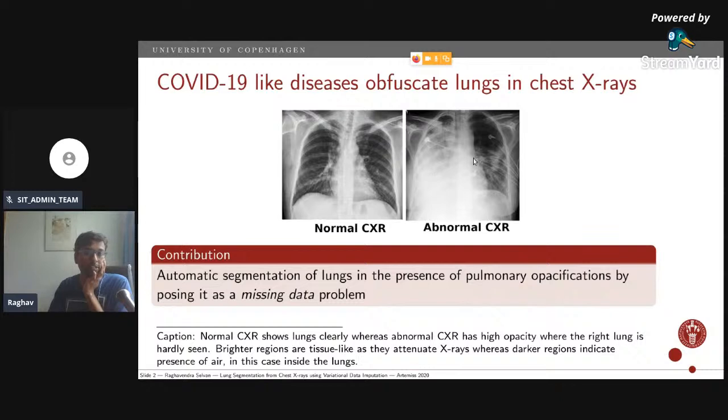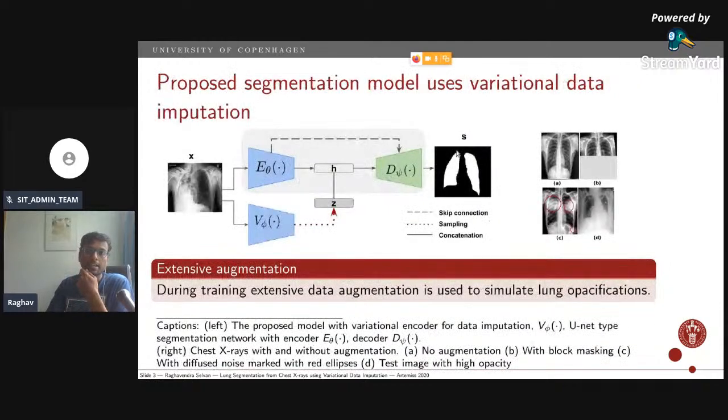Now, how do we solve this? In this work, we pose this as a missing data problem. We say that this data is missing, so how do we fill it in? This is our model. Basically, what I mentioned before, the encoder and the decoder, the UNET, is up here. And then we use something called a variational encoder here to try to fill that missing data. This is where I use the generative model, because the data is missing and I need to synthetically generate it. That's where the generative models I previously mentioned come into the picture. So it's not just for synthesizing photorealistic faces, and we show that we can go from an input image here where you don't see anything to something like this.